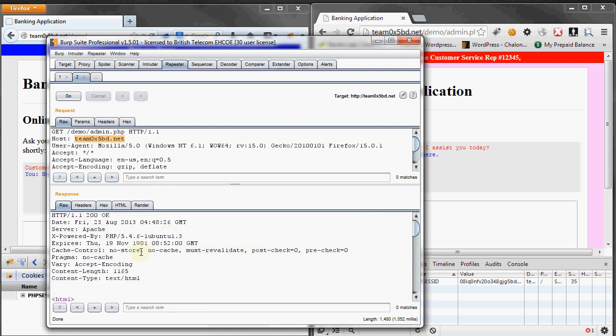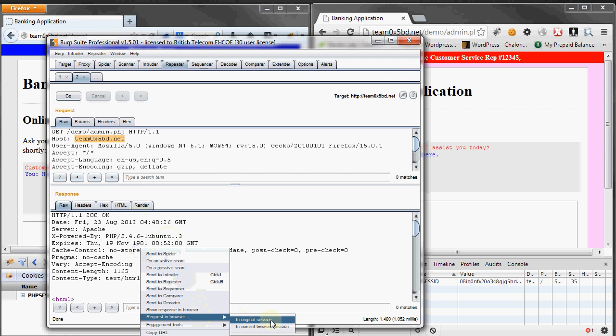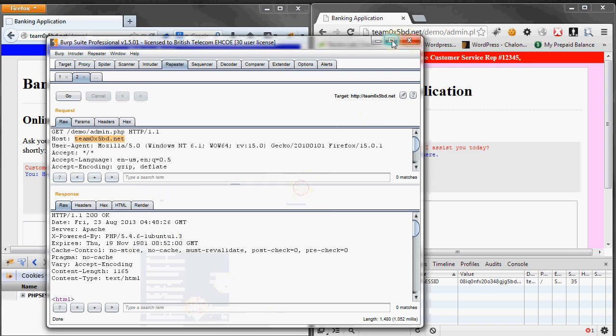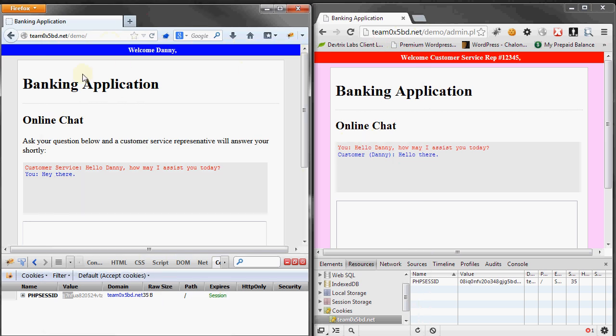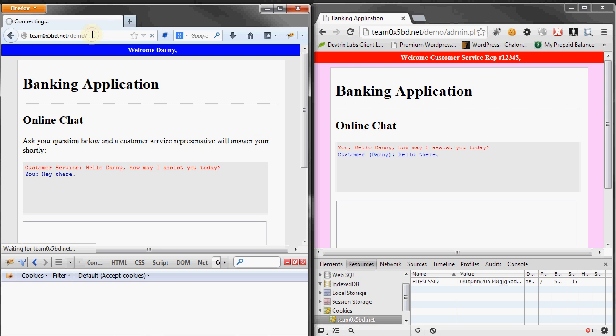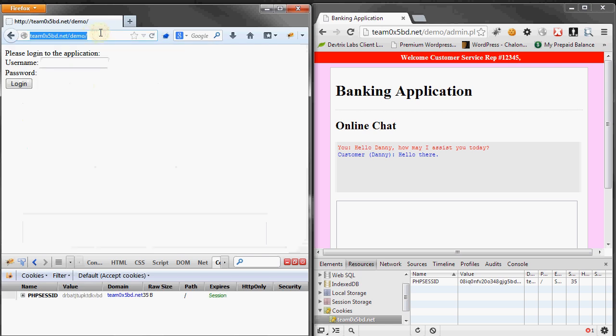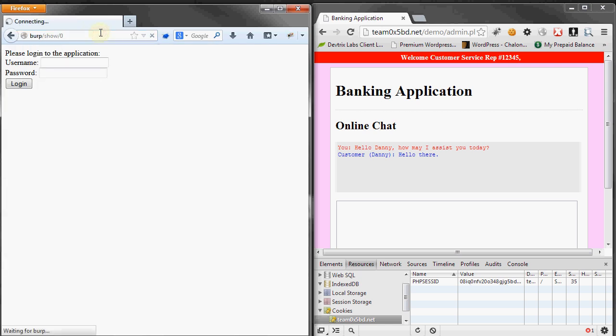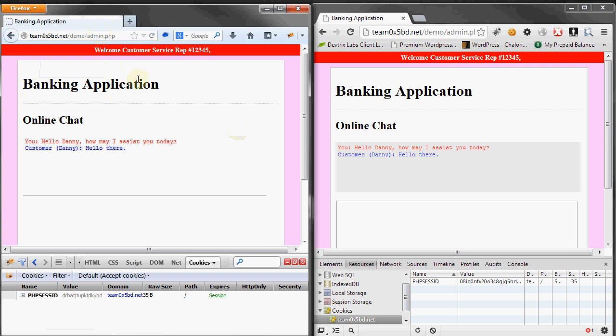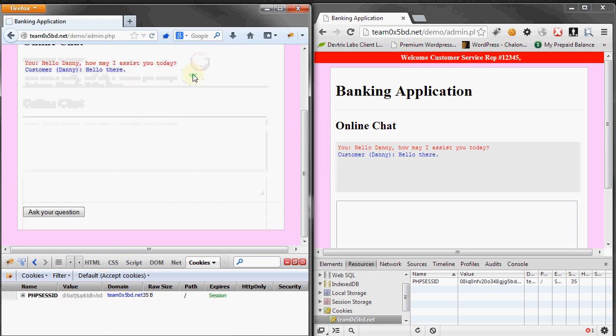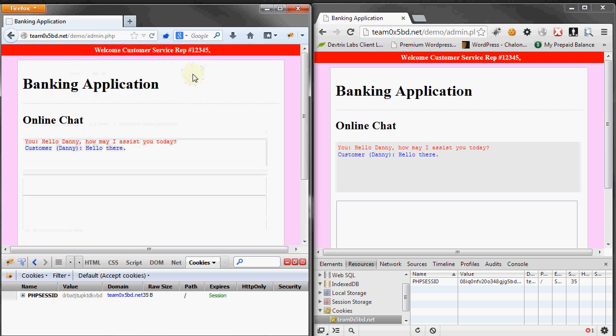Now this is the great thing about Burp. Right click, request in browser, or show response in browser. That works too. We'll copy that. Now in Firefox, where we were originally logged in as a user, I'll even just delete that cookie, so we're effectively not logged in at all. Let's go ahead and steal that. So now we have logged in as the admin in Firefox and taken over their session. And that is it. So that's how CookieCatcher is working.